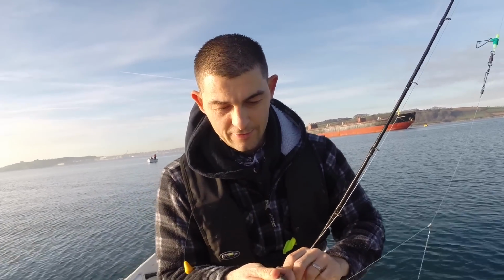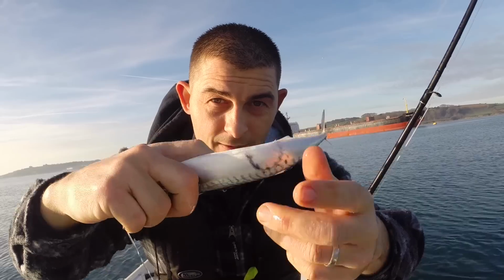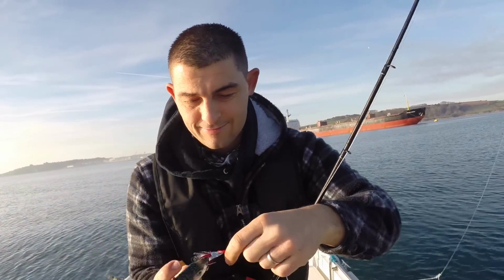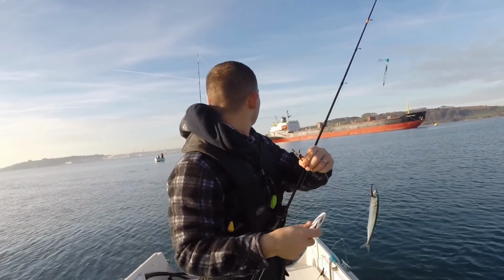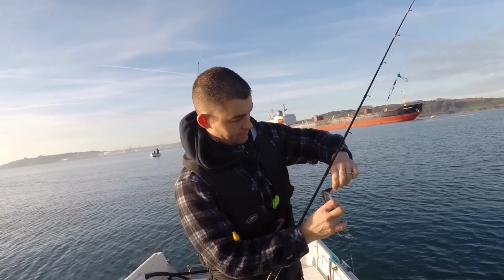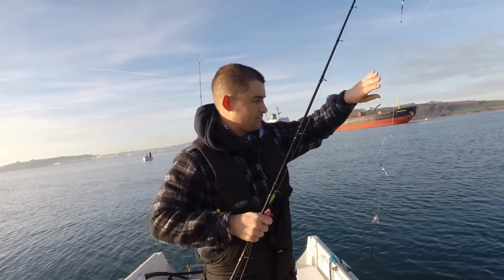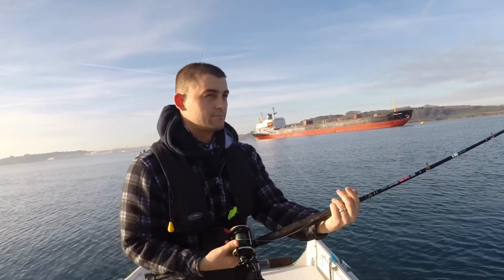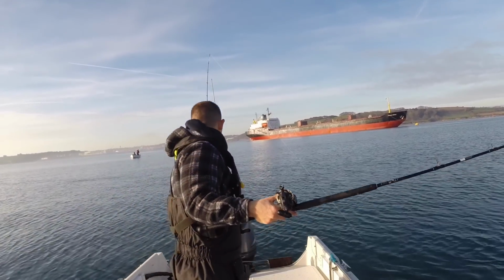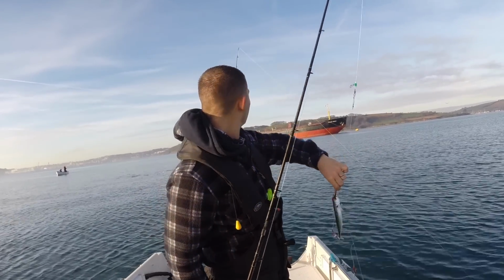Something's had hold of this mackerel. Oh, look. Probably a bass. Just popped a big one off there on the surface.